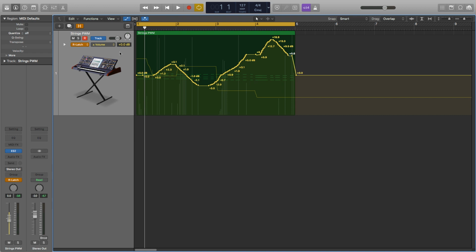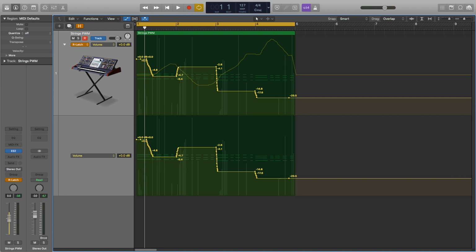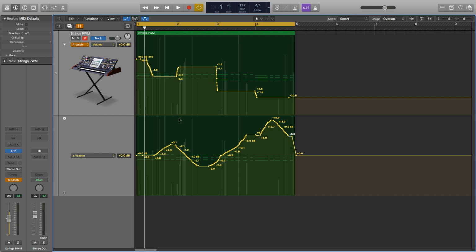And as I mentioned before, we have this part over here where we go and click on this and we can select what we want. So at the moment we're on the used relative for our volume. So it's our new curve we've put in. Whereas if we go to the normal volume, we have our original and you can see them in the background of one another. And if you want to see them alongside one another, you can simply click this little arrow triangle here and it brings them up next to each other. So we have normal volume there, we have relative on the bottom, and then you can see them side by side. So again, this is quite useful for very precise automation.